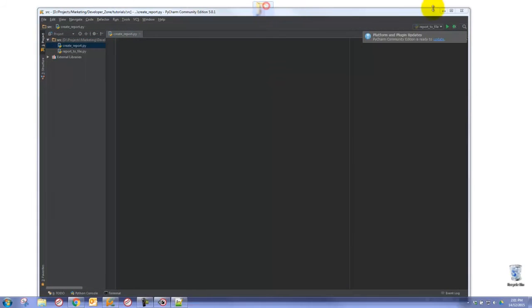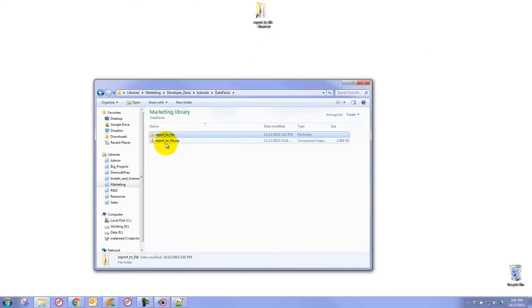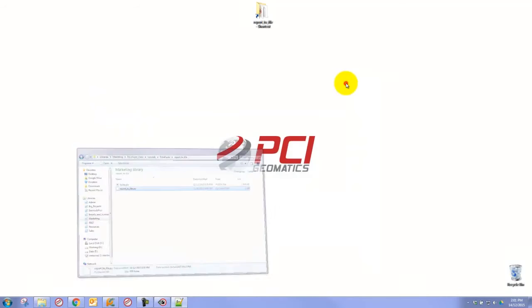Next, we're going to open up our data package. So I'm just going to go here. If we look in our data packs, you can see that I've unzipped, so this can be downloaded from the tutorials page. And we've unzipped this, and we have here our .pix file that we're going to be working from, and a completed script if you want to start from here. We're, however, going to start from scratch.